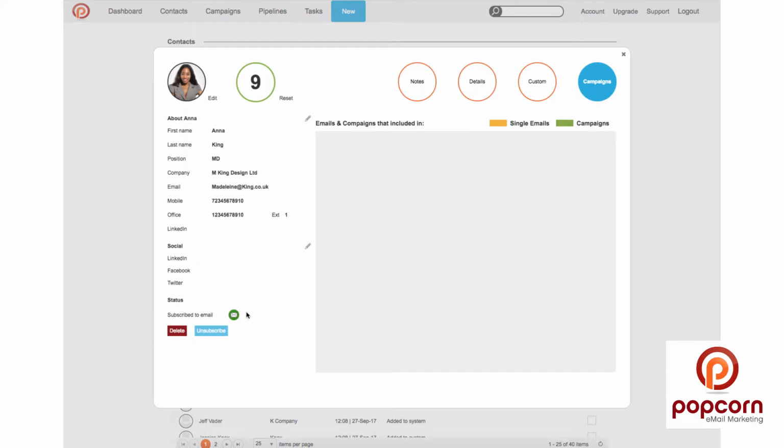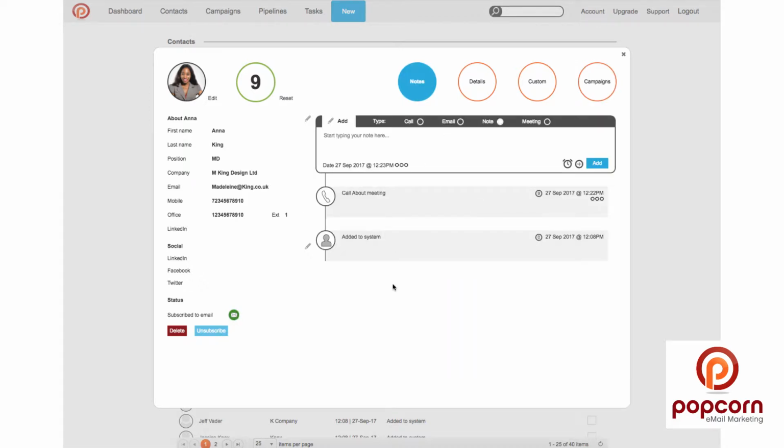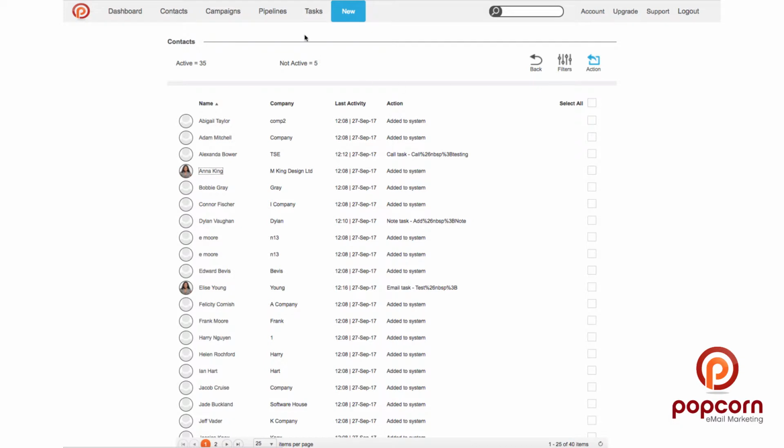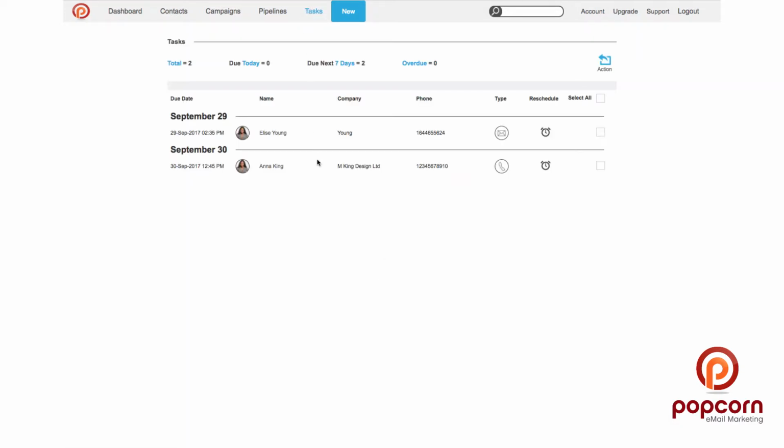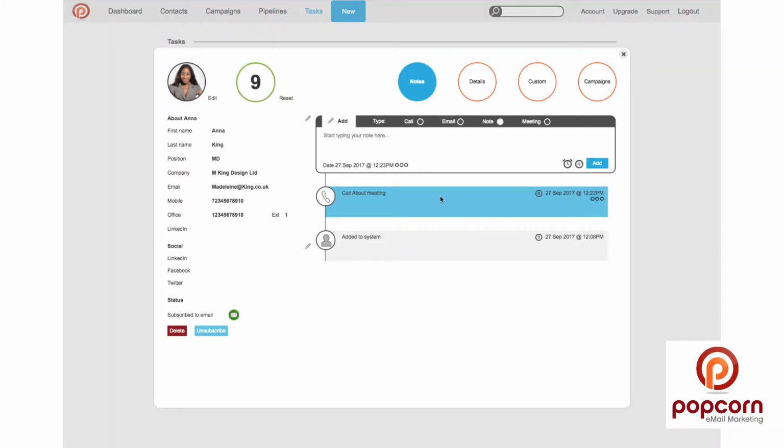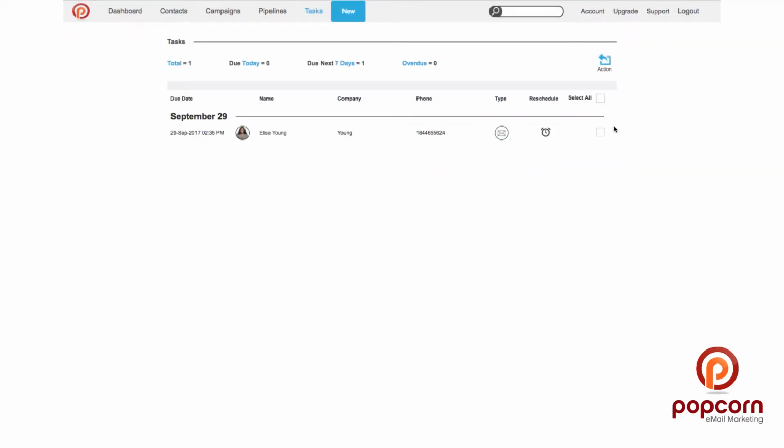And the final section to note here is a status. You can either delete her or you can unsubscribe her from any campaigns, all of which will be recorded in this timeline here. So that's the contact section there. The final thing to note is you saw me put a reminder on Elise. You can see she's appeared here, and what the reminder is. So if we click on there, you can see that reminder is now being highlighted in blue, and you can edit that by clicking here. So click edit and update any of those fields there, or more importantly, once we've accomplished that, we can click here, action, and delete. So we've removed her from the reminders.